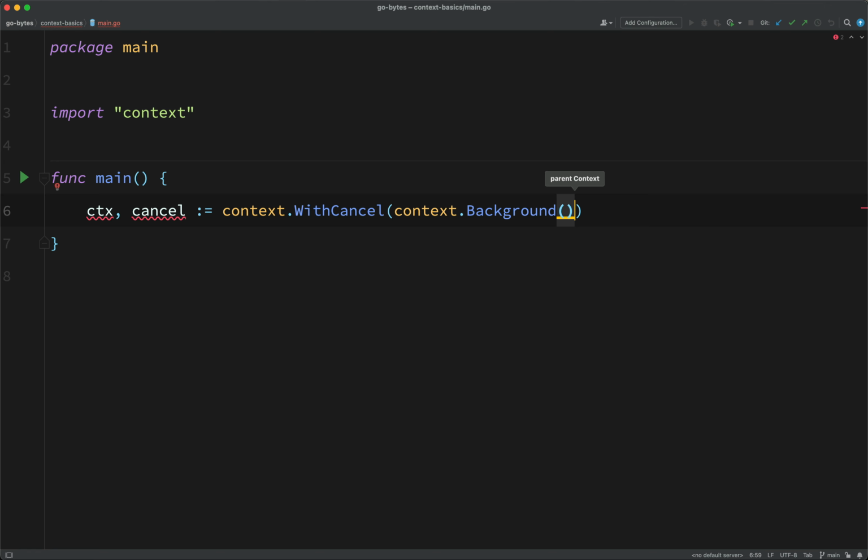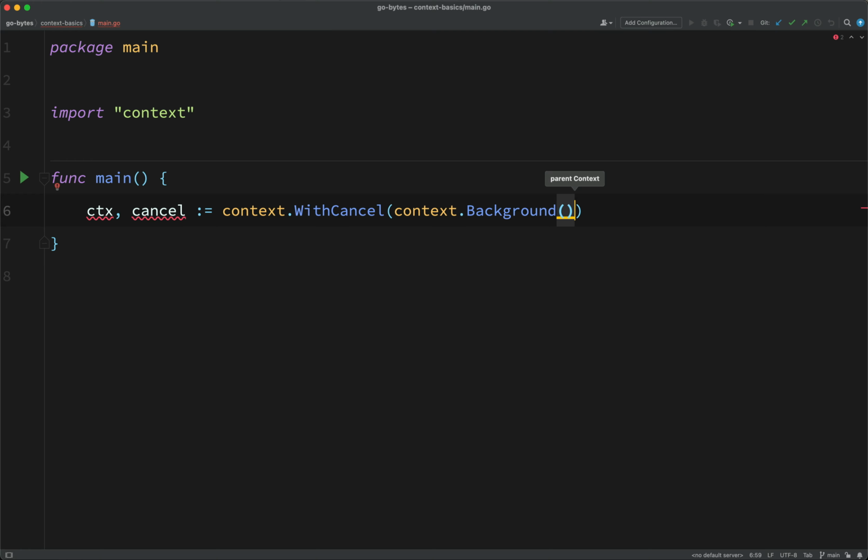The main part that's going to do the work here is the WithCancel. So this creates the child derived context from that parent, and it will return two things. It will return the context and also cancel. So what is cancel? Well, cancel is actually a function value, and you've seen that we can use functions as values, and that is returned by context with cancel. And so what we're getting back from with cancel is a context and also cancel, which is a function that you can call later to cancel that context.